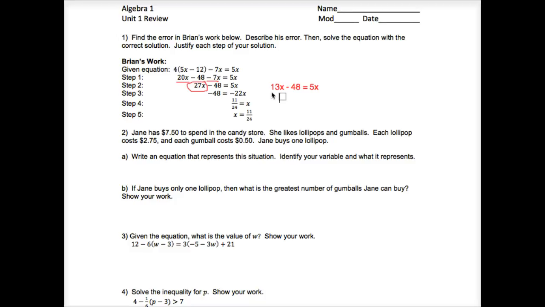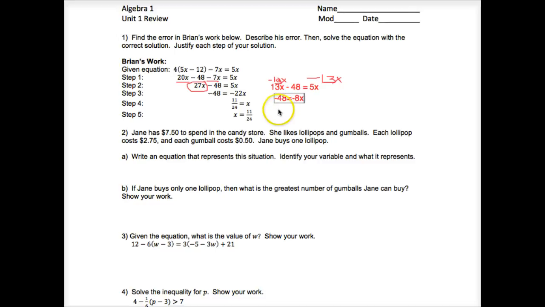If you subtract the 13x, then suddenly you've moved everything to the same side. Remember that one of our major objectives is to get our variables on one side and our constants on the other. So we are going to subtract the 13x on both sides. Again, sorry, I'm using kindergarten handwriting. It's really hard without my special pen. So subtract 13x over here as well. And then in our next line, we can write what we get, which on the left side, I'm just going to have negative 48. And on the right side, 5x minus 13x is negative 8x.